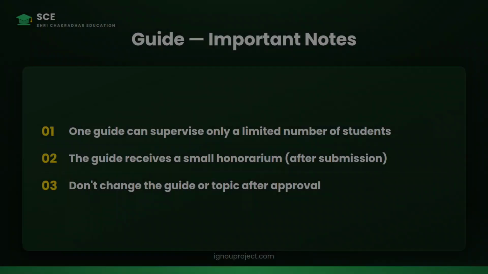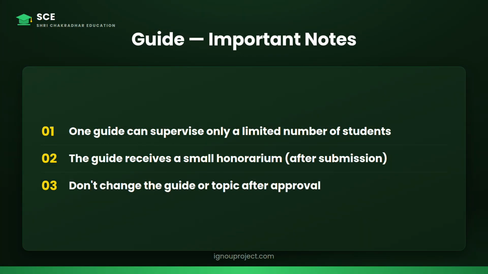A few important notes about the guide. One guide can usually supervise only a limited number of students at a time. The guide receives a small honorarium from IGNOU, generally after submission. And most importantly, once your guide and topic are approved, they should not be changed casually. So choose a guide who genuinely matches your subject and is willing to support you through to submission.